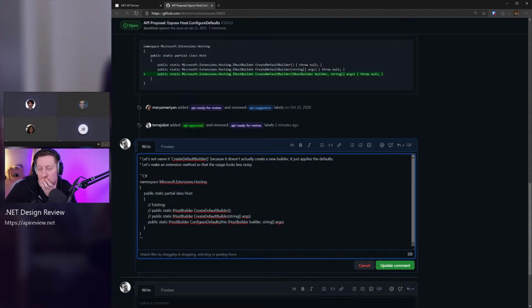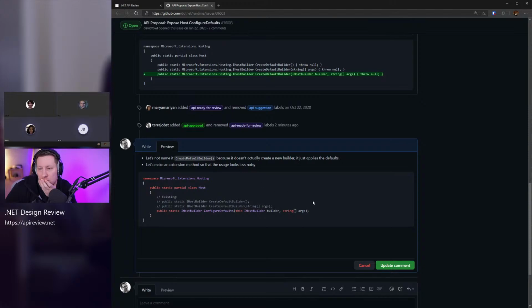I don't know where it's getting them from, but underneath the covers, it's probably calling an internal method on that Host class. I guess if they're in the same assembly, they can go wherever. Yeah, they're in the same assembly. It's just there's the Host class, which only has those two create methods, and then all the IHostBuilder extension methods are in this other class.